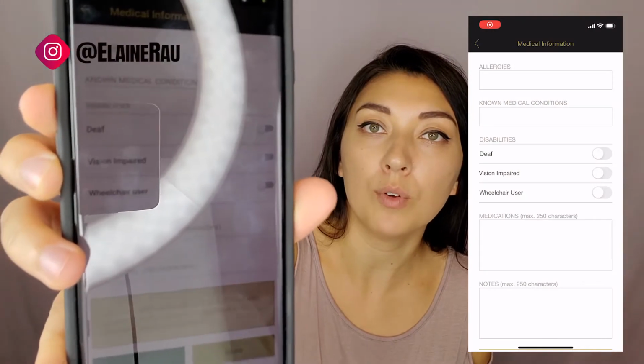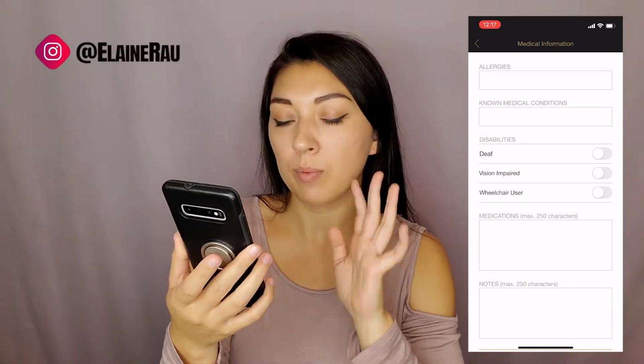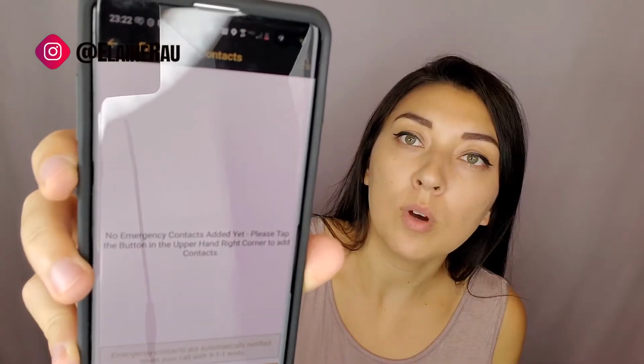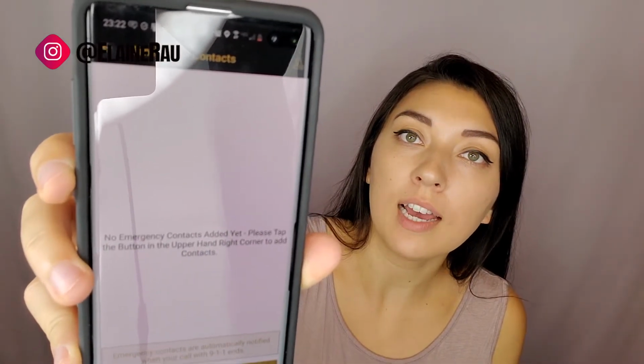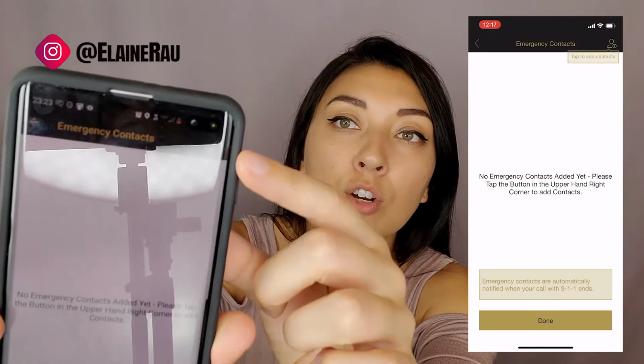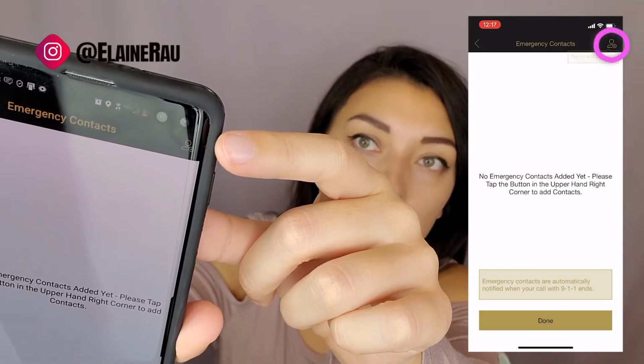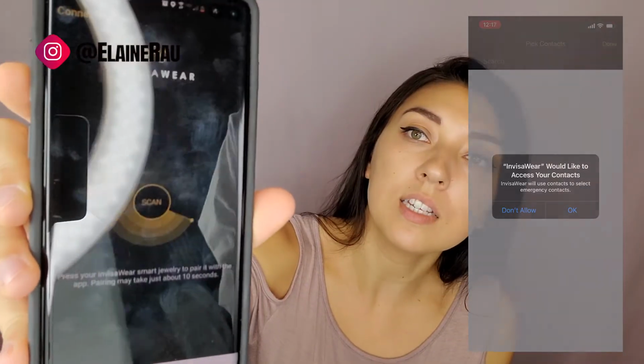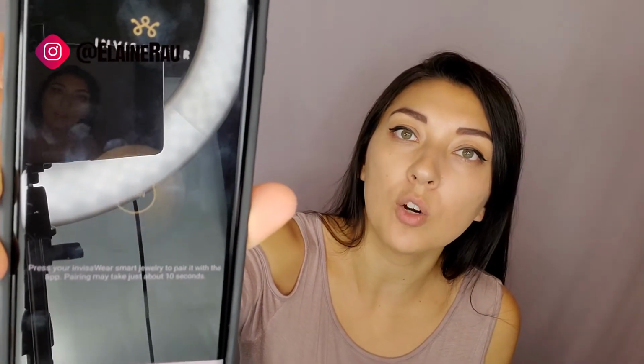It'll ask for your phone number and password, in which case you don't have an account yet, so you want to sign up. After you fill in all your information, it'll ask if there are a few things like this, and if that applies to you, go ahead and check it for medication, disabilities, etc. Next, you want to go ahead and add your emergency contacts. And here it says emergency contacts are automatically notified when your call with 911 ends. You want to add them by clicking this button here, and then just go ahead and add them.